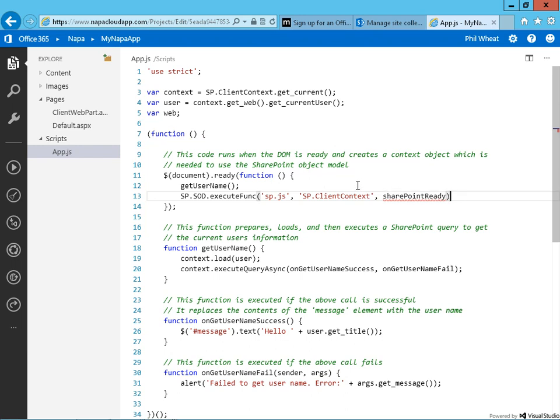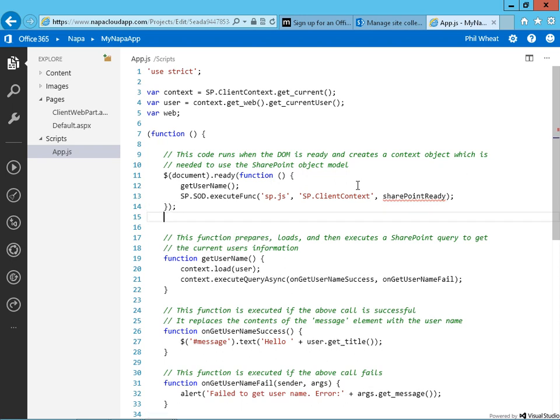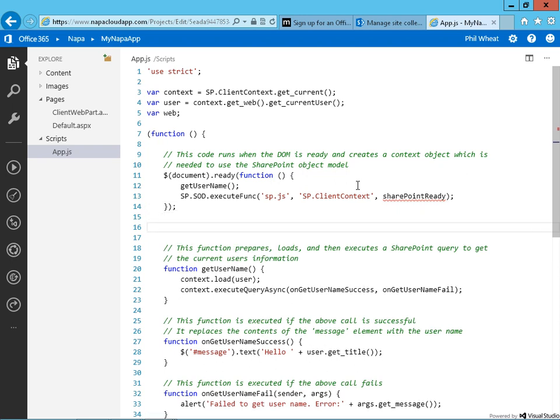So we've got our new line in there. Let's give it a second to make sure that everything's okay. And what it's doing is telling me, oh, that's great, all the rest of it worked, but just like you'd get IntelliSense in Visual Studio, it's telling me that the SharePoint Ready function just doesn't exist yet. So let's go fix that.